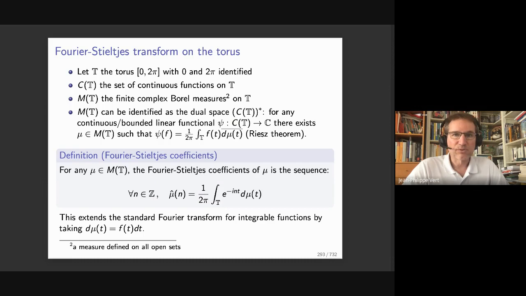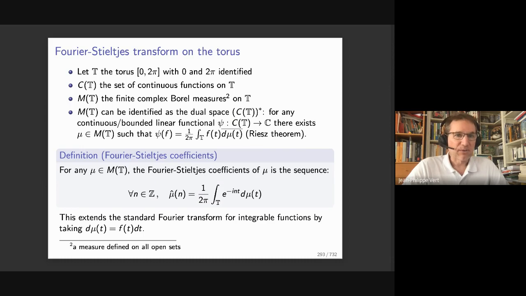All right, so a couple of things for information: T is the torus, when 0 to 2 pi is identified. M of T is the set of measures, and to be more precise, we talk of the Borel measures. So these are just the measures defined on the open sets. This is standard. And just for information, something that we will use in the proof is that we can characterize all the measures in M of T as the dual space of C of T, where C of T is the set of continuous functions on the torus. So remember that because we identify 0 and 2 pi, continuous means in particular that the function in 0 has the same value as in 2 pi.